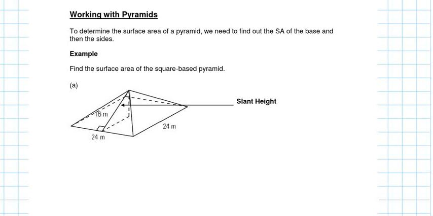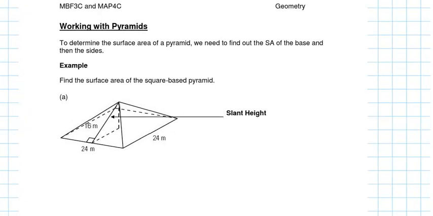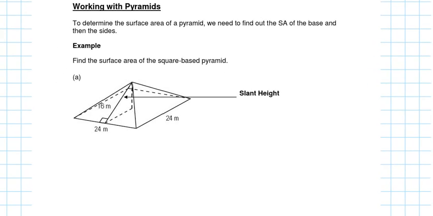Remember that the height of the triangle, if I'm looking at this shape, is what we call the slanted height. If they give me the actual height, it will be the height of the pyramid, this height, and that I can't use to find the surface area. Because to find the surface area, I need the area of this triangle, and that means I need the height of this triangle. So if the slanted height is not given to you, you have to find it.